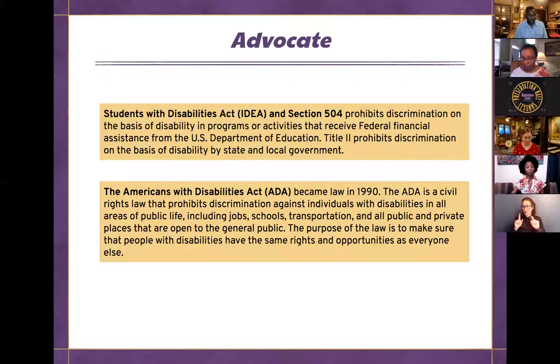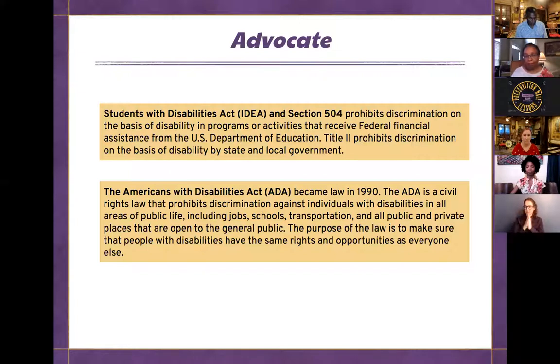So I wanted to talk about advocacy because if it were not for policies that were put in place over time, students with differing abilities would not have the opportunity to participate in education and in certain areas of life if it were not for legislation that went forth. So the Individuals with Disabilities Education Act (IDEA) and Section 504 prohibit discrimination on the basis of disability in programs and activities that receive federal financial assistance from the U.S. Department of Education. What does that mean? That as long as students are participating in education, whether that's pre-K all the way up through college or from college on, the United States government helps to fund that system to ensure that there are adequate teachers, adequate devices to help students learn, adequate books and textbooks for that.